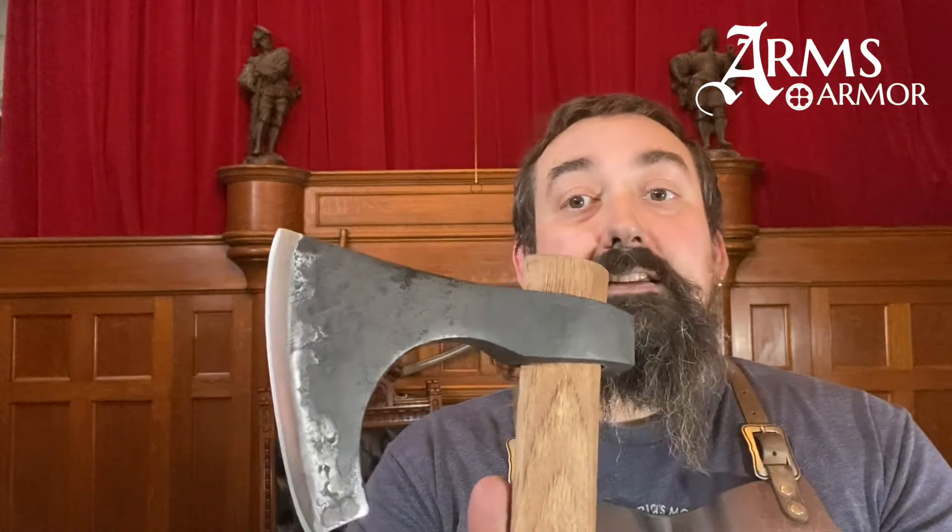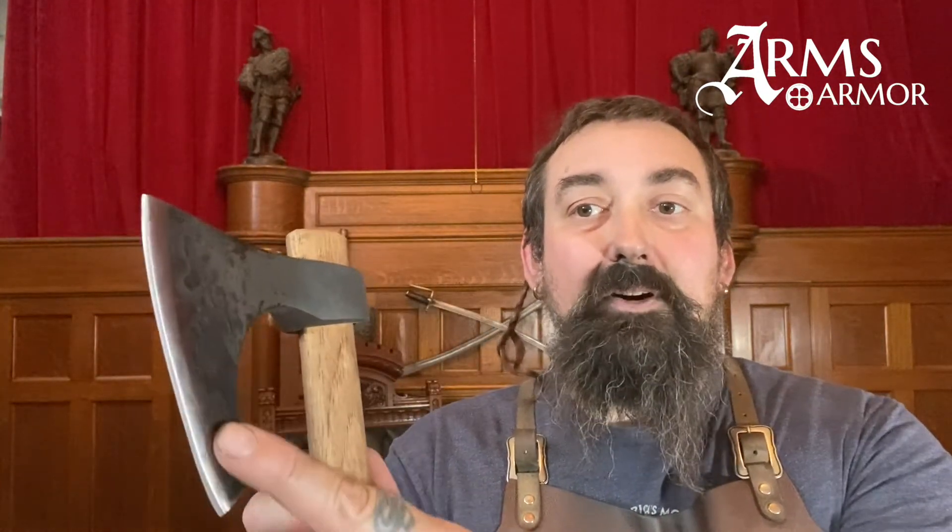So now the edge of this axe is slack quenched — it's hardened. We actually forge the edge out by hand and then quench it in oil and harden it. We've decided to go with a more historical finish on these things, where we are laying the axe — still hot from the forge — in a bath of linseed oil, which essentially gives this baked-on black finish. You can see here that it's a natural finish, it's got some variation to it, and I think it gives it a really cool historical vibe. You can see some hammer marks on the edge of the item.